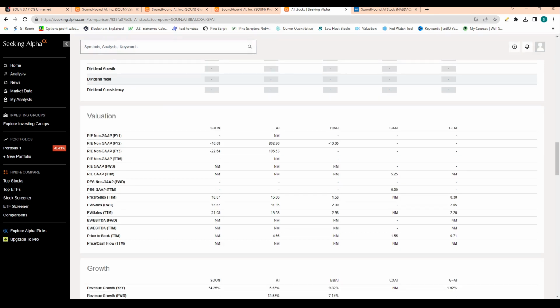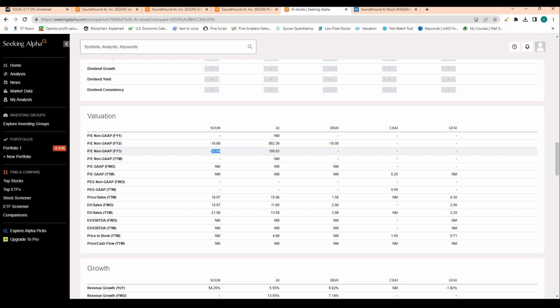With that being said, let's take a look at how the valuation stacks up to peers. So Big Bear AI, obviously not making any money, or no projections to make money. And then we can see, though, for SoundHound AI, they're projected to be at a negative 22 times PE in year 3, which honestly is really bad. So hoping that this number turns around for the company, because I do think they sell a pretty cool service.